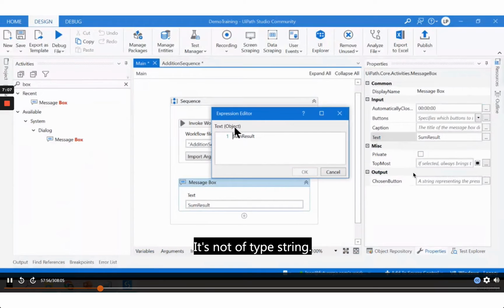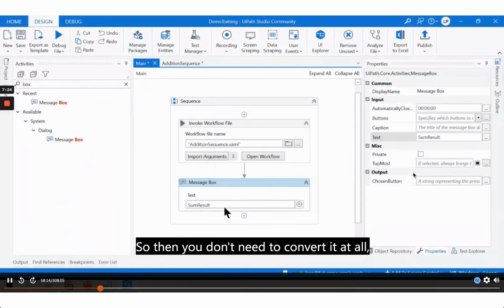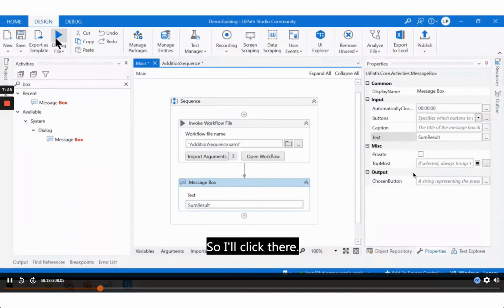It's not of type string. If you're using a write line activity, it's of type string, so you'll need to do .ToString. But because we're using a message box, it's an object which accepts most data types like strings, integers, booleans, doubles, date time, etc. So then you don't need to convert it. It will already know.